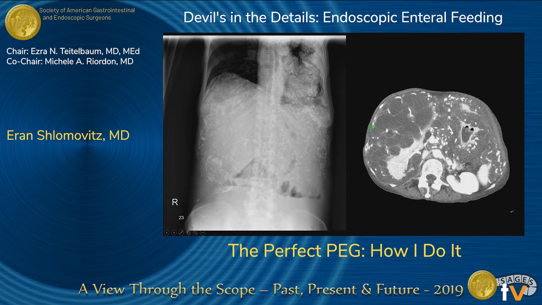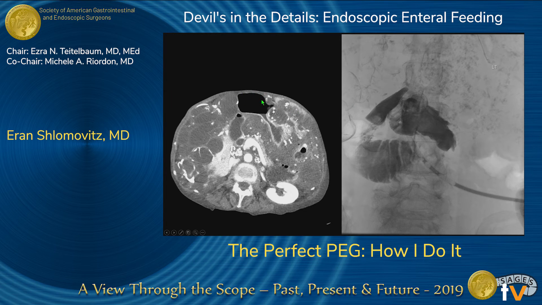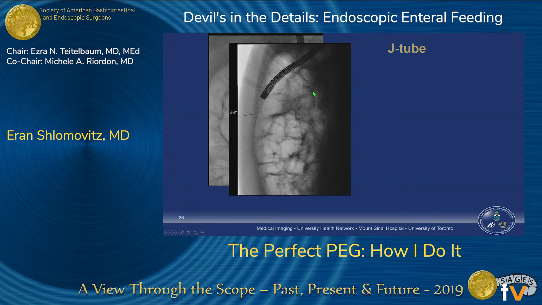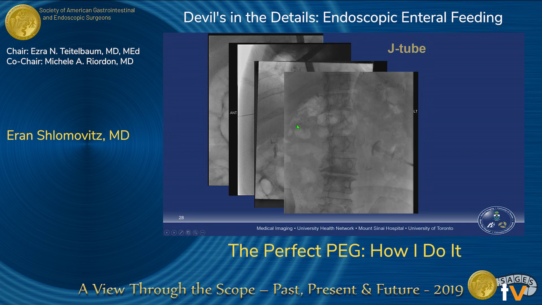Ascites and peritoneal carcinomatosis are relative contraindications. This patient had mucinous deposits all over the abdomen and we were asked to put in enteral access. The stomach was entirely encased with mucin, but on CT we were able to find a little patch — a couple centimeters of exposed stomach — that we could get a PEG tube into. Fluoroscopy is also very useful for J-tubes; with a cross-table lateral, you can see that your loop of bowel is right up against the abdominal wall, allowing you to puncture into it under endoscopic and fluoroscopic guidance.